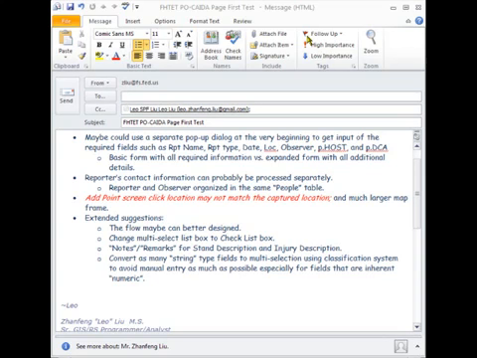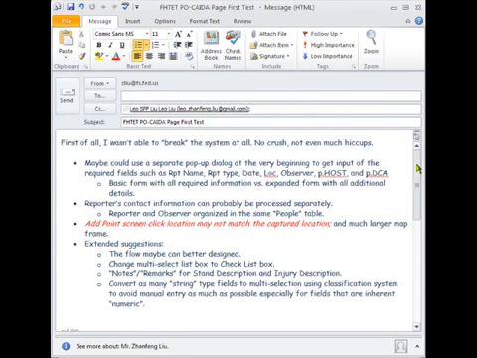Okay, guys. So I figured making a little video probably would be easier to explain what I mentioned in this email. So here's my email. I just go through the items one by one, and first of all, I wasn't able to break the system at all, so it's very solid. There's been no crash. Everything's been pretty smooth so far, and I've been testing the web page in Google Chrome. So that's a little background.